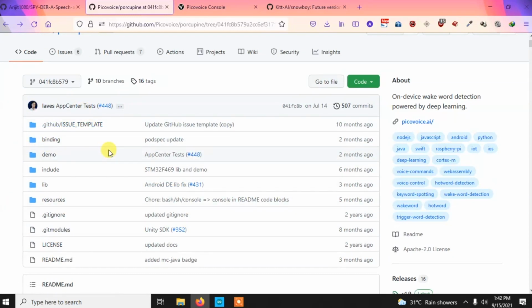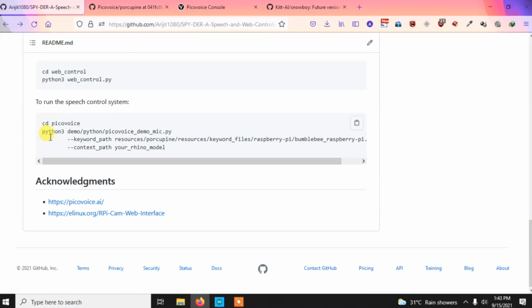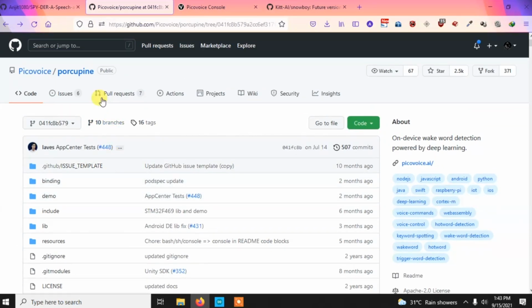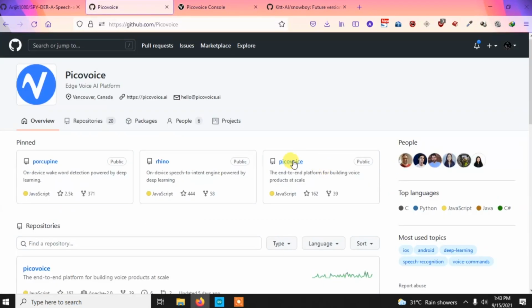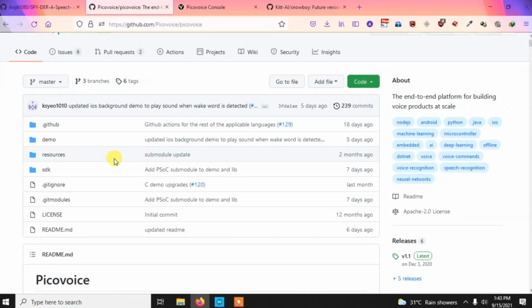So you put the file anywhere. Maybe you put the file somewhere in this folder. At the end I will show you my folder structure and all these things, but for now I'm just explaining. Then in my GitHub repository there is a command mentioned. You see this command, python3 demo. Basically you should be inside the Picovoice folder while running that command, not inside Porcupine. Oh sorry, inside Picovoice. Wait a minute. Inside Picovoice you have to be there, and then you run that command.